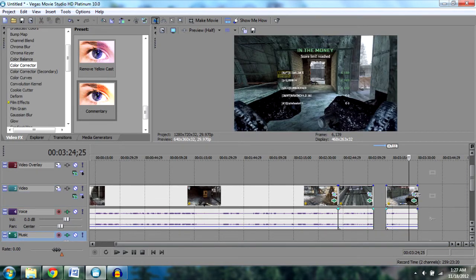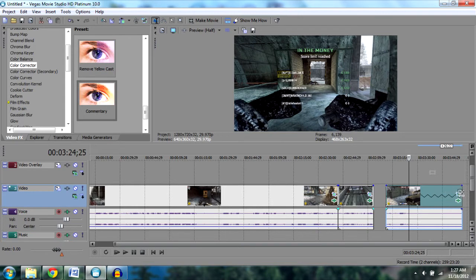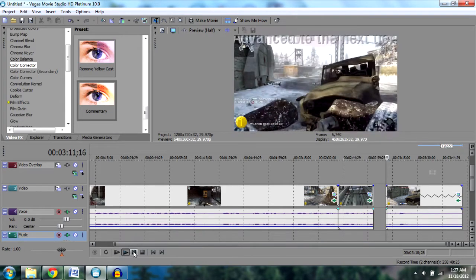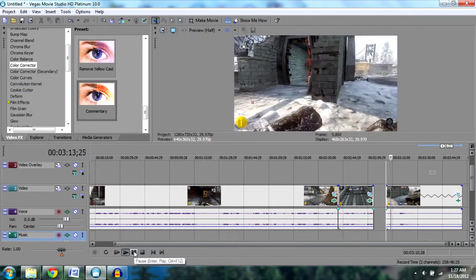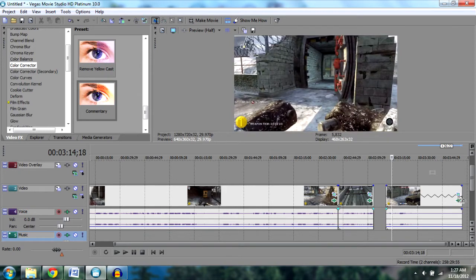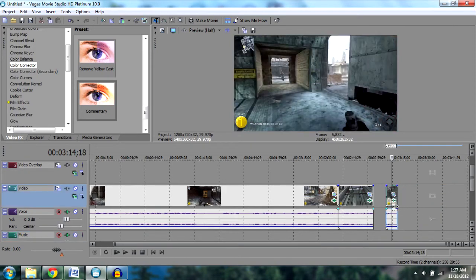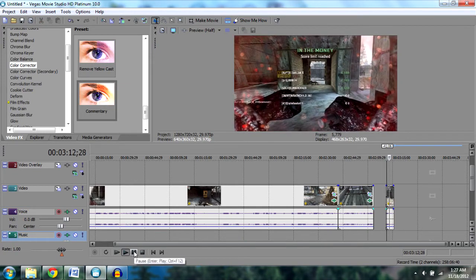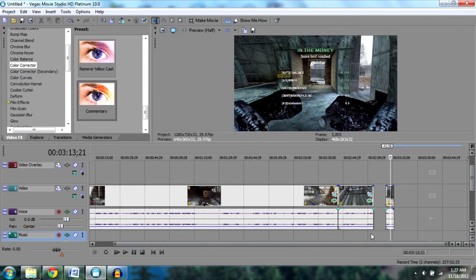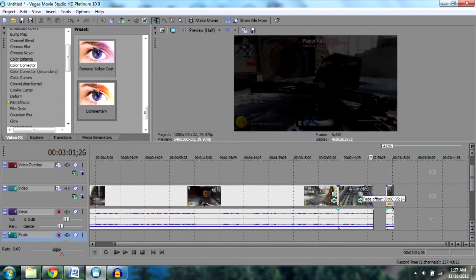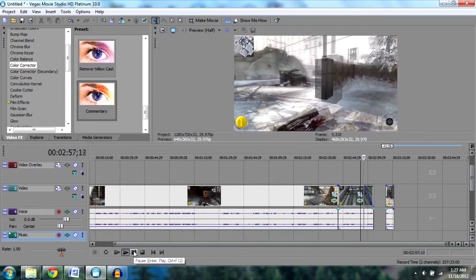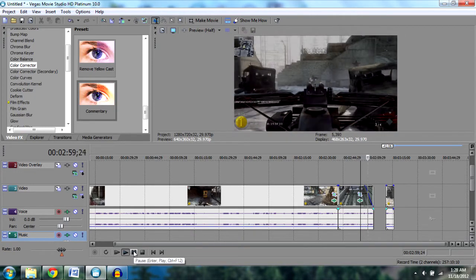And then what I'm going to show you here is how to fast forward clips. You hold down the control button, then you left click, and you can drag it out, and that slows it down. So I'll show you here. It has been slowed down, so now it's in slow motion. And then to stop that, you can just hit the control button and you can drag it forward or backwards, and then you can press play, and now it's sped up and it's in fast forward. So you could use that to fast forward a part of a video, but I prefer just to cut stuff out just by splitting it and then deleting.